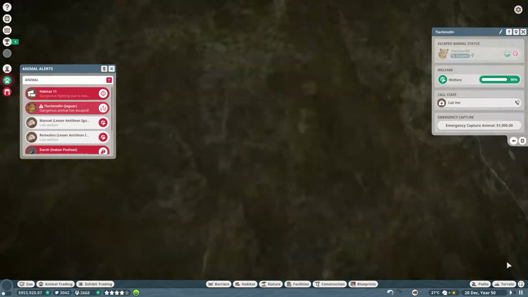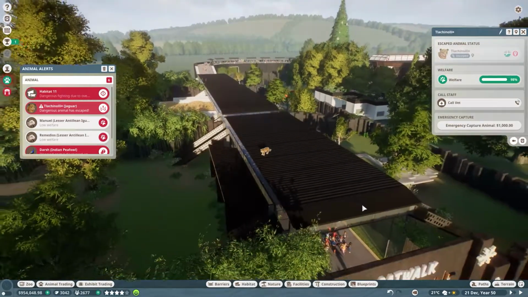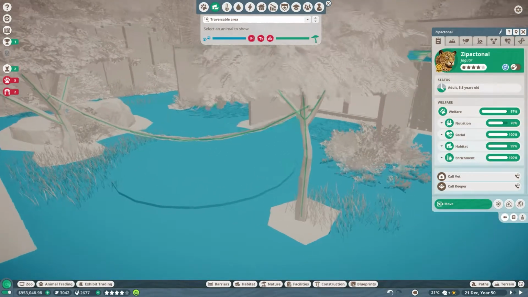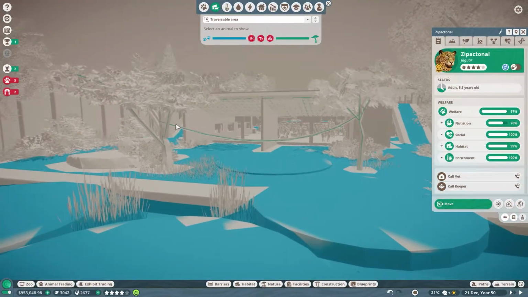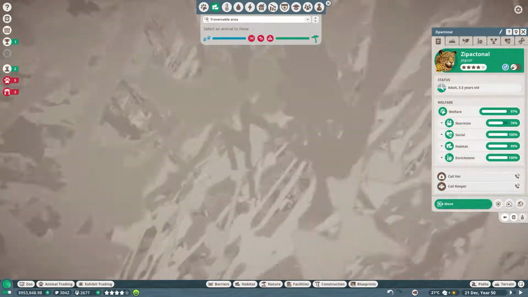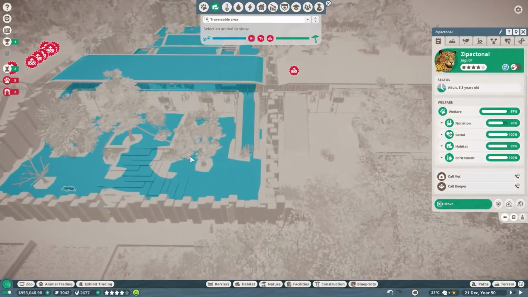Oh, and everybody's escaping again. Okay, hold up. What is happening here? Not sure why this keeps changing. So our jaguar habitat was perfectly fine before, because you can see here that they're climbing these trees, but apparently they are not climbing these trees. I don't know, I guess everything kind of broke maybe when I put those trees in, so I could just get rid of them.